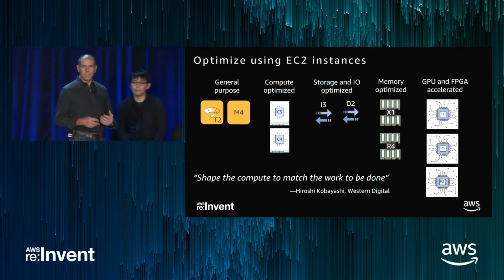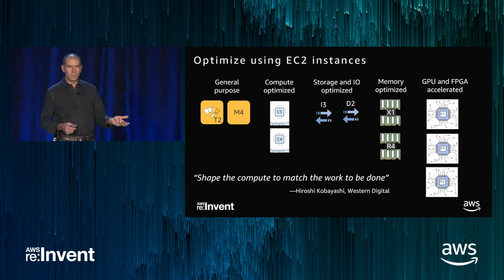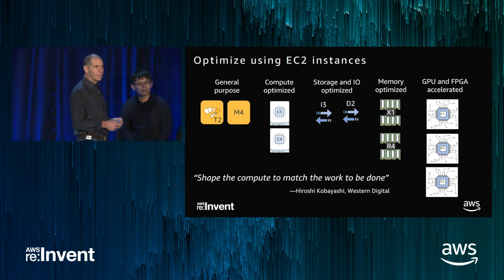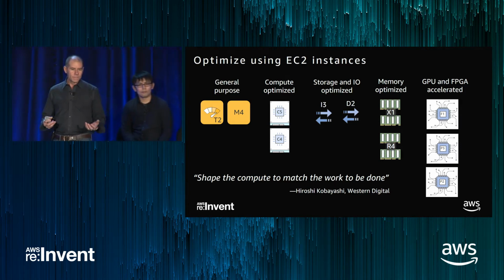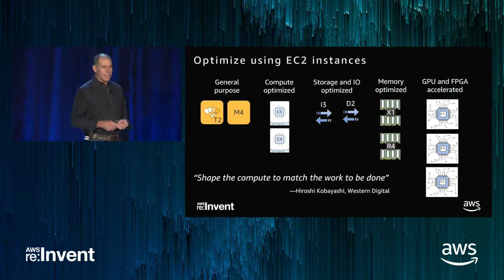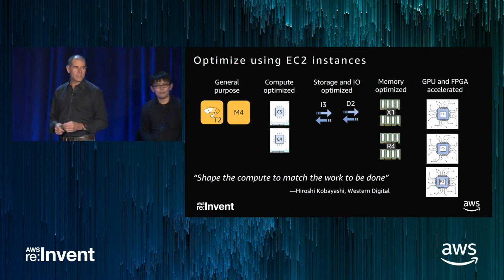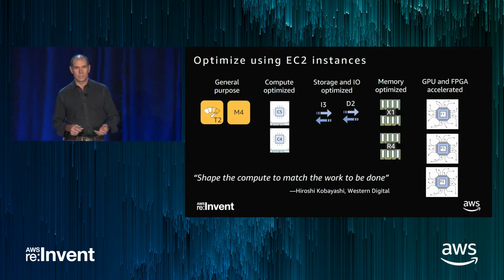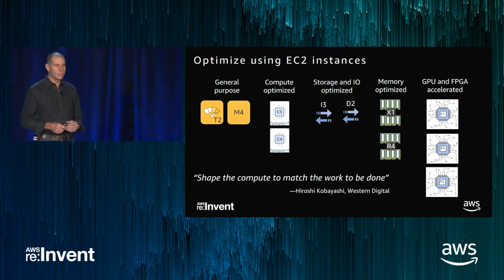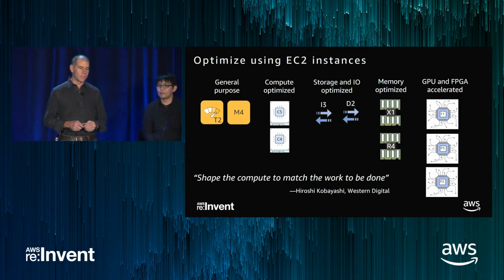Our recommendation for most applications is that you start with the C family, either C4, which is Haswell-based, or C5 now, which is Skylake-based. If you need more RAM, then move into the R4s or perhaps even the X1. And we're finding excellent success in some of the most compute-intensive applications, like fluid dynamics simulations, for example, structural simulations, running either the C family or, if you need higher memory, in the R family or X family. And we continue to innovate and add new higher performance instance types over time.